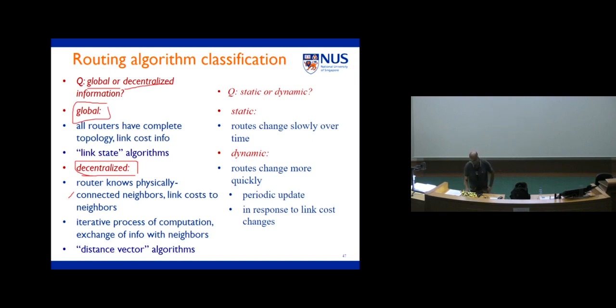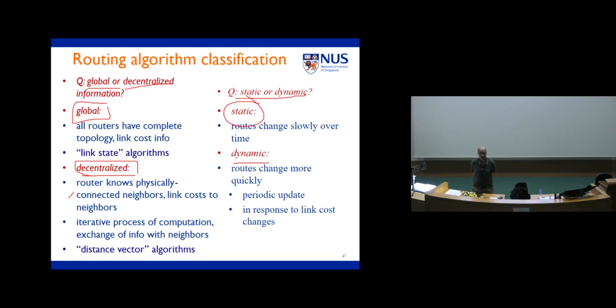And also you can break down your routing algorithm as either static or dynamic. In the case of static, you calculate the forwarding table once and you're done. Or you do it once a day or once a month, something like that. Your network doesn't change very often. And in the case of dynamic, you can say my routes change very quickly, so I need to recompute my paths. So most networks would still go with static. You don't change very often.